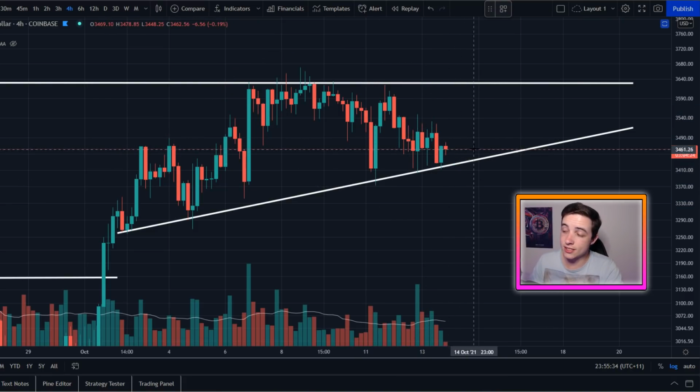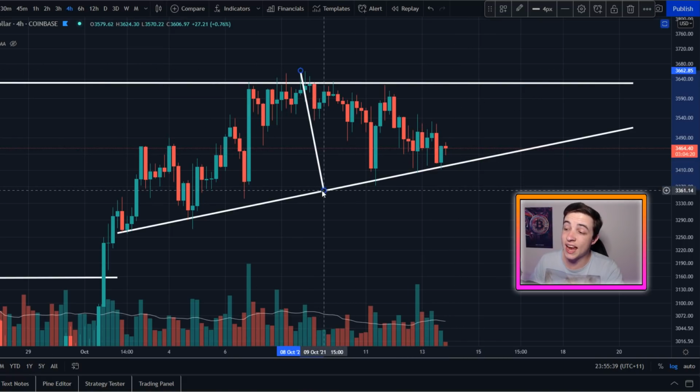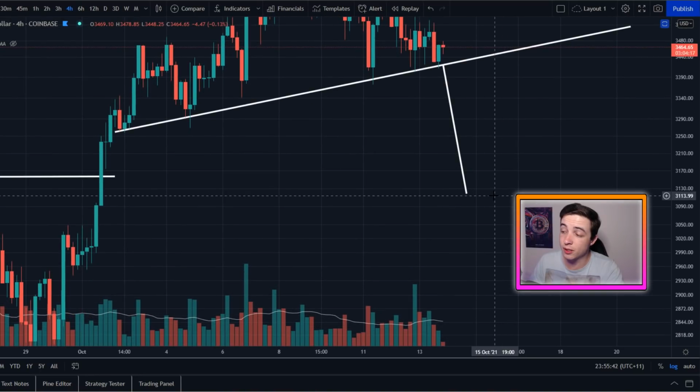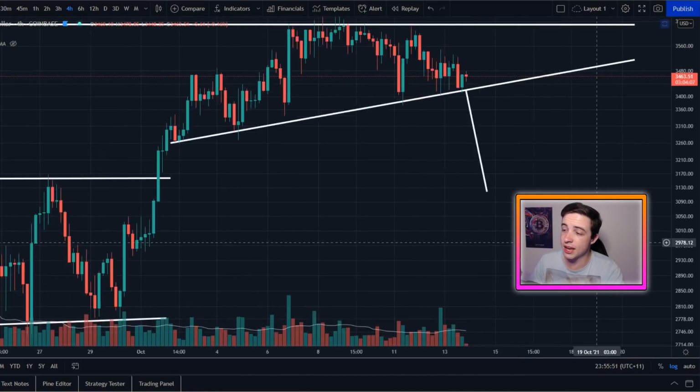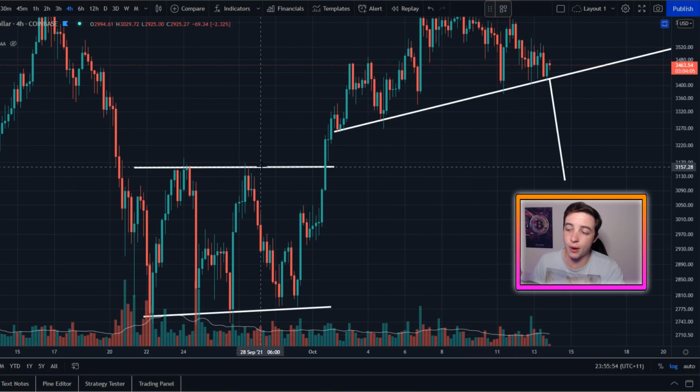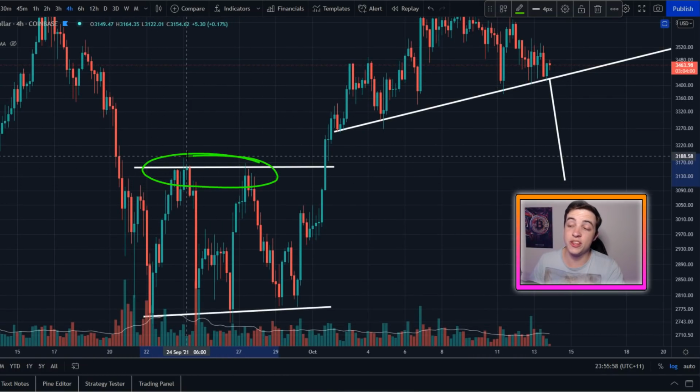And so obviously that's the same level of support that I just mentioned, and the technical price target for this head and shoulders pattern, if we do see a break below that neckline, is coming in at just above 3.1k, more specifically at around 3,120. And also what's very interesting about that sort of price target down there is that's almost exactly where we previously found strong resistance for the Ethereum price.